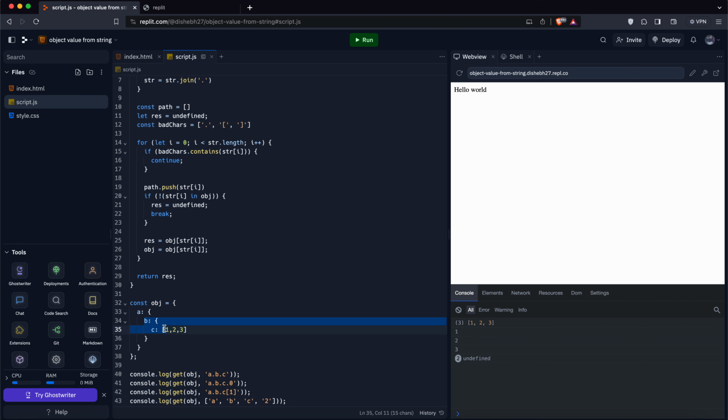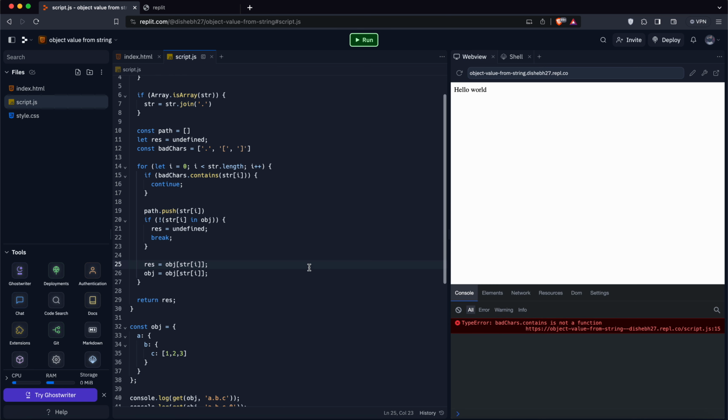So I'll change res as well as object, because in the next iteration I need to check if b is present inside the nested object. Similarly, in the next iteration, I will check if c is present inside this object. Now I'll run this and see if it works.